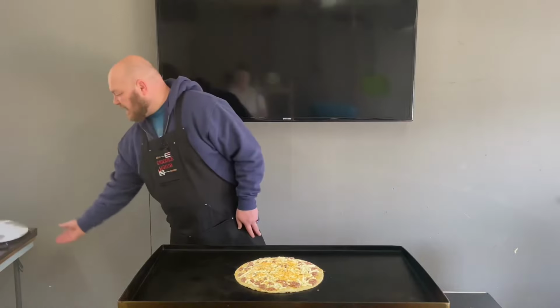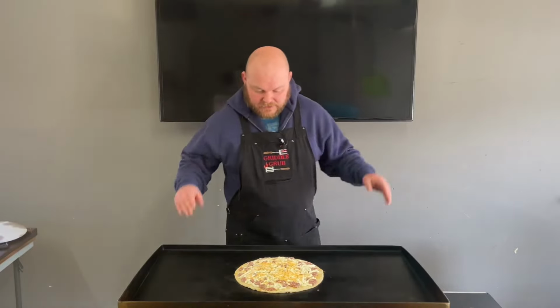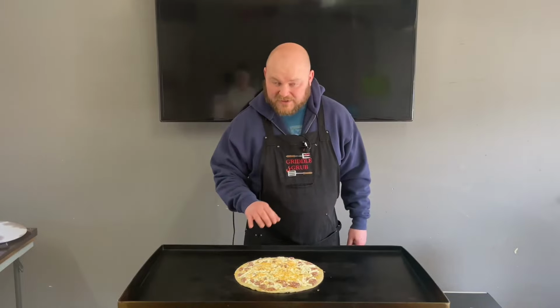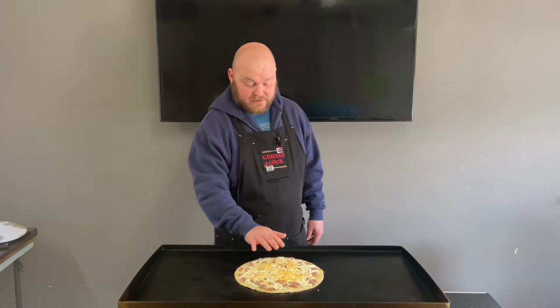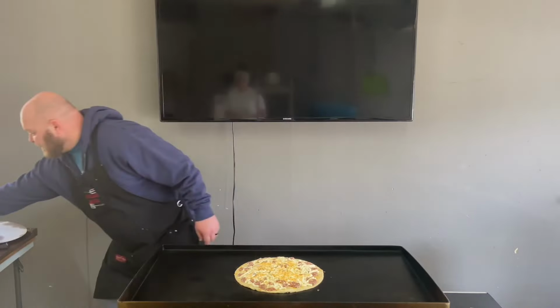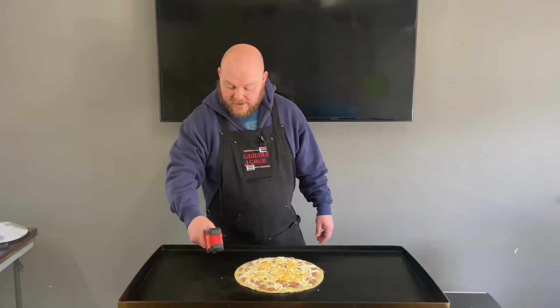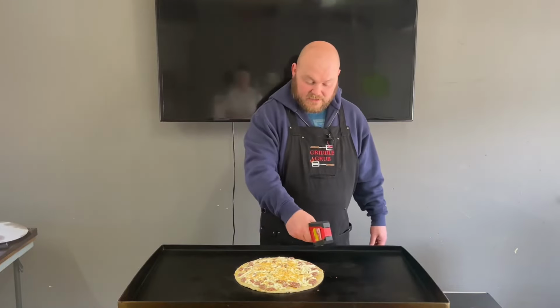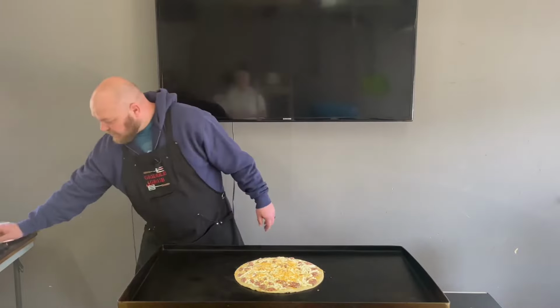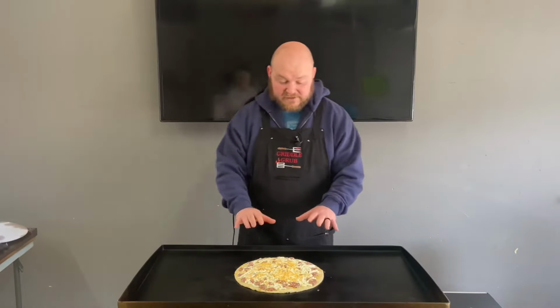Now, I'm gonna put a cover over it eventually, but I don't want to do that yet because I don't want the top to get done way before the crust is. So I just got it sitting on here right now. We're at about 380-ish. So yeah, I'm just gonna let this go for a few minutes.